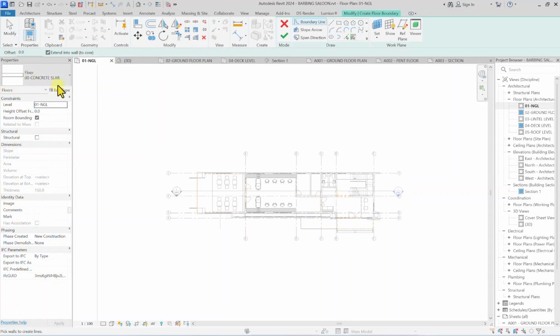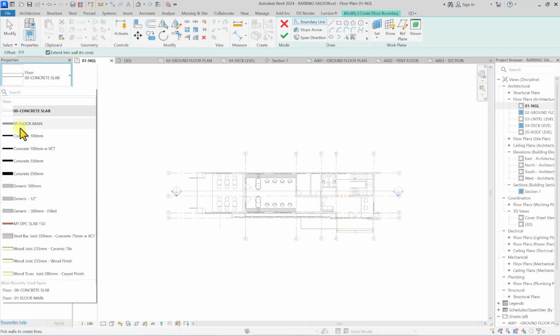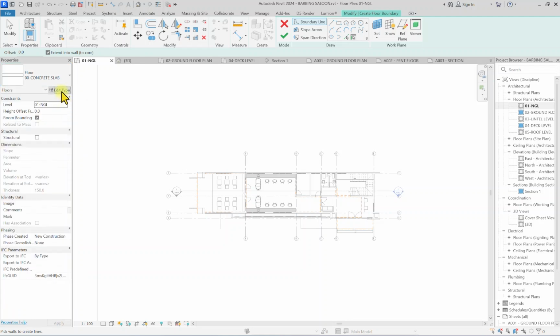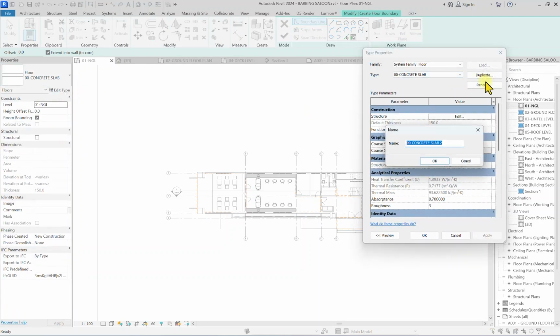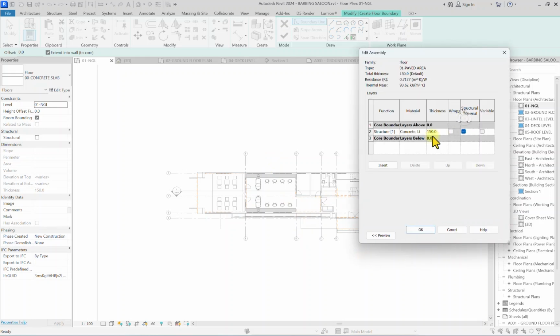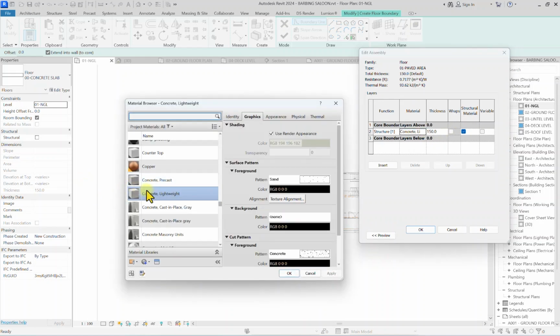So now, instead of using these normal floors, I'm going to edit it and duplicate it and create the floors for the site. So I'm just going to click on this drop down and see whether the template gives me some site floors, which I don't think it does. So I'm just going to click on edit type. I'm going to click on duplicate, and I'm just going to call this 01 paved area. Then I'm just going to click on OK. So after doing this now, I'm just going to click on edit structure. Then I'm going to click on this material, and I'm going to right click, duplicate, and I'm just going to call this 00 paved area.